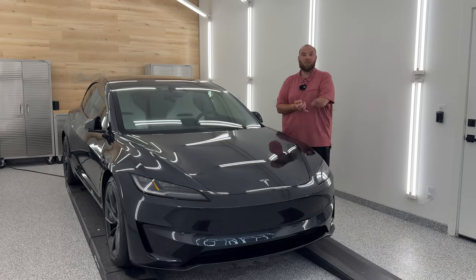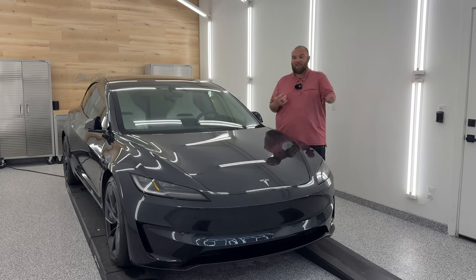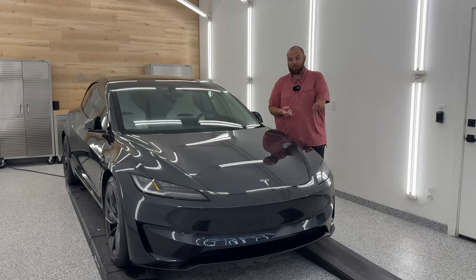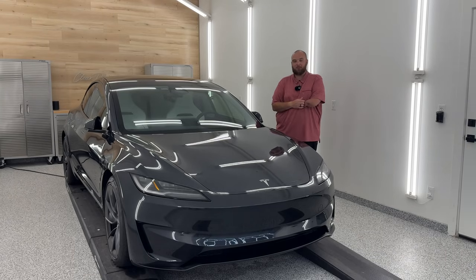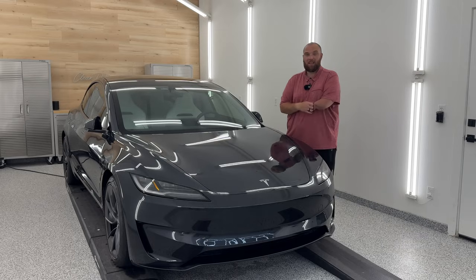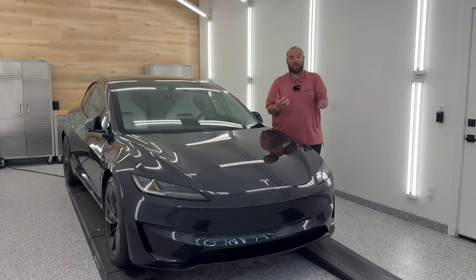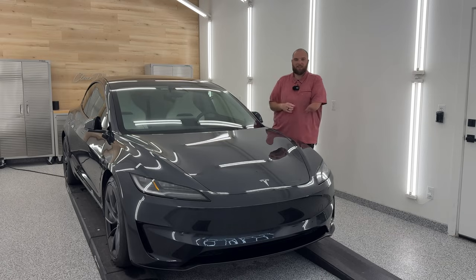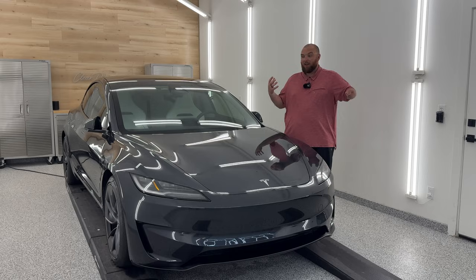What I want to do is walk around the car. First, I want to look at the orange peel and texturing, then look into the coloration — do panels match, are they all different? We'll run into our paint defects, looking for things like dust nibs and sanding marks that come out of the factory. And then lastly, we'll jump into paint thickness, looking for not only reasonably thick paint but consistency. This is going to be a long video — I'll chapterize it, but I also want to share the importance of this video for all of you.